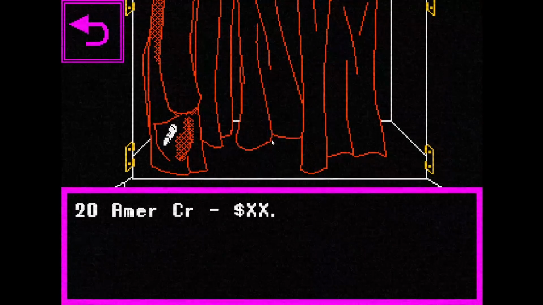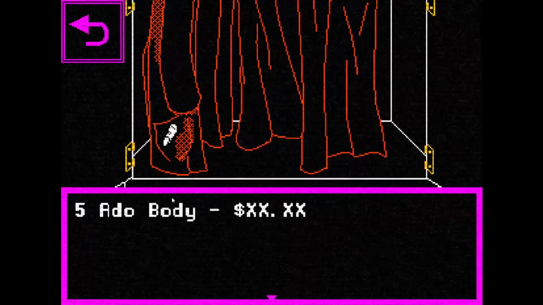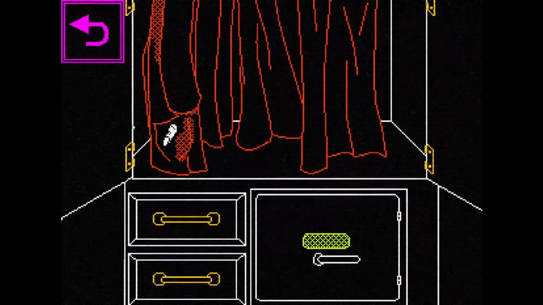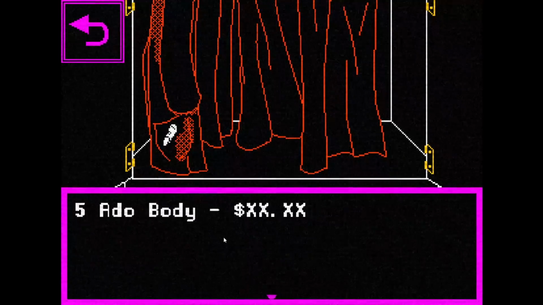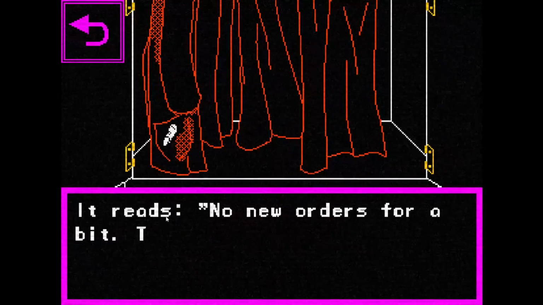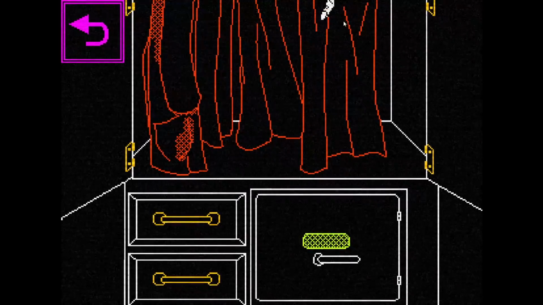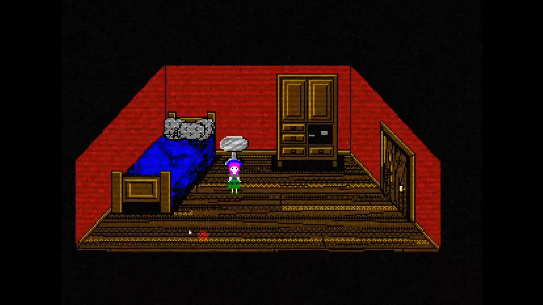Receipt from a place called Saxify. 20 American Crests. Money XXX. Oh, is this the thing? 2051. Oh, was that some of the numbers? 2051. It said 6, right? I feel like that was supposed to be some of the numbers, but maybe not.